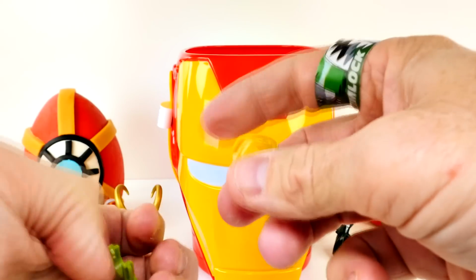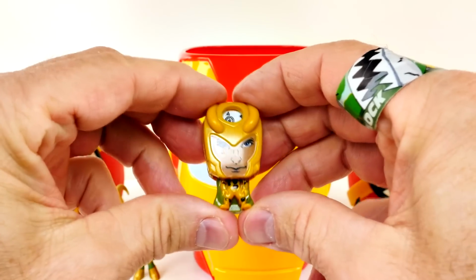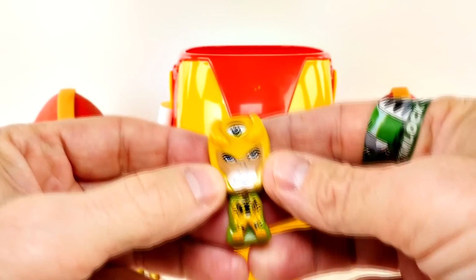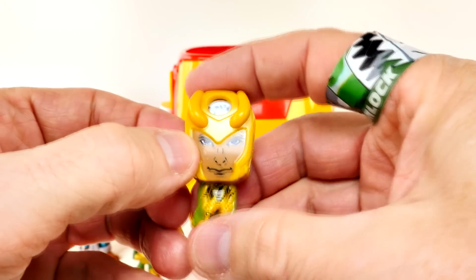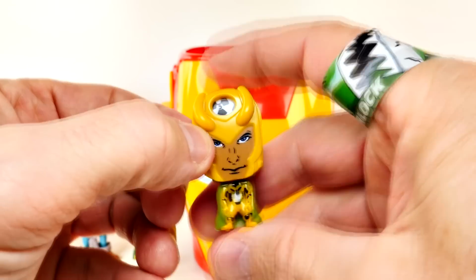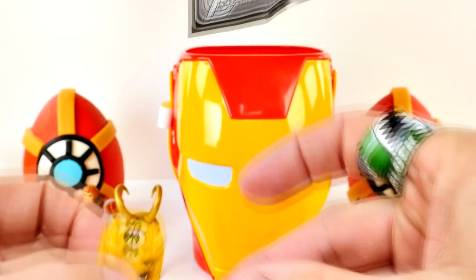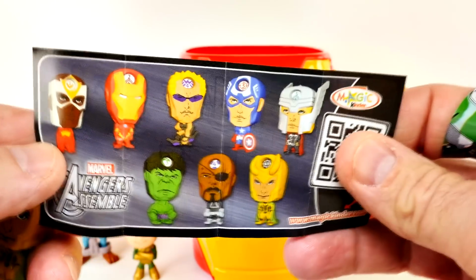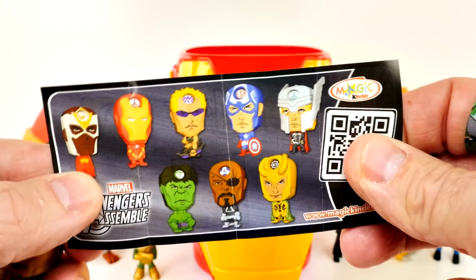That's our little clicker game with Loki. So now we have two of these, so we can definitely play the game, but we both have the same figure. So far we actually have two Lokis and an Iron Man, so we have three characters, but I'd like to get some of the others. We have a few more of these, so we'll have to open them up, but here's all the different characters. And we had to go and get two Lokis. Wah, wah, wah! Yep, we need some good guys.